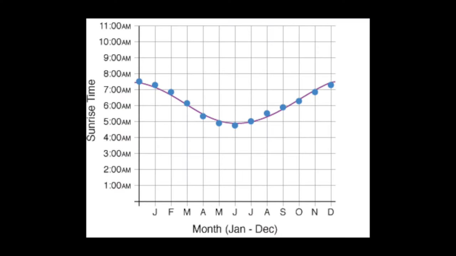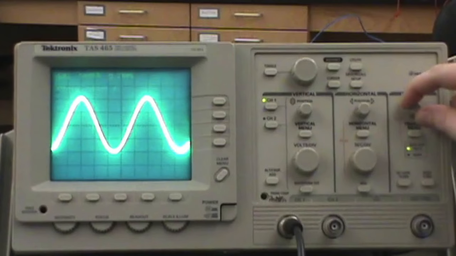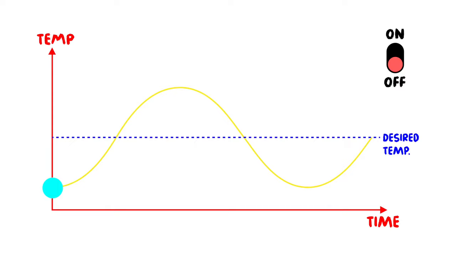Alternating currents or AC power fluctuates in a sine pattern in the walls of our homes. Even the way your home is heated in the winter follows a sine-like pattern. The heat turns on and temperature goes up. Then the heat turns off and the temperature drops in this fluctuating pattern.